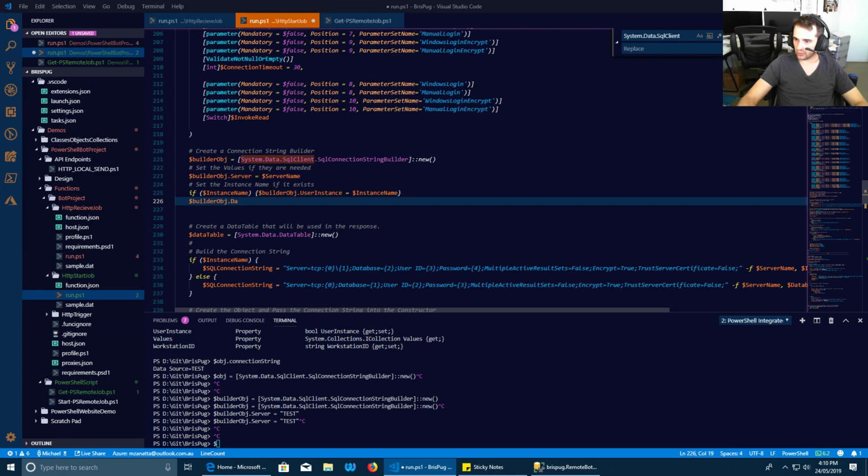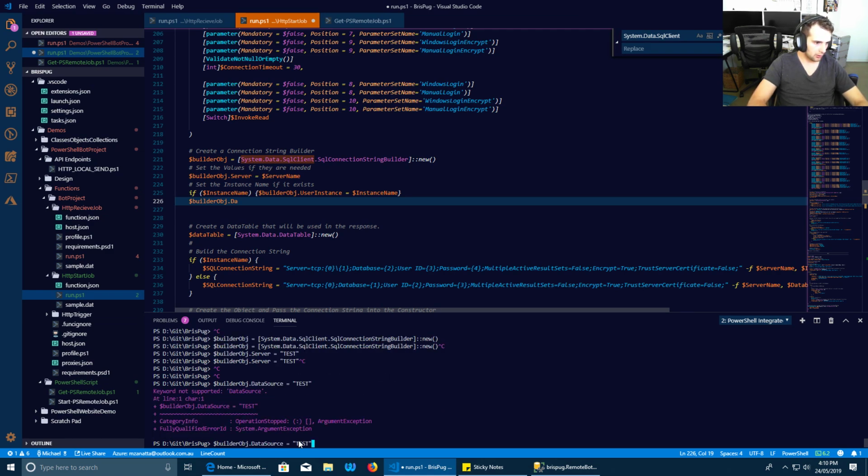What's it going to set it to? Database name. Oh, I'm going to try data source. Keyword not supported.